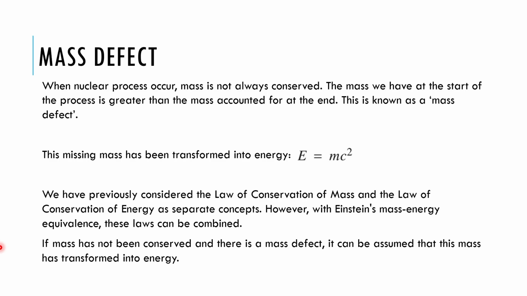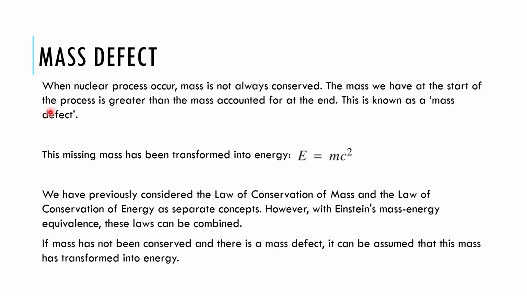At the end of Module 7, when we started to unpack Einstein's mass-energy equivalence, we touched on the concept of mass defect, and we'll be touching on it again today as it plays a very large role in explaining the properties and behavior of nucleons as well as the nuclei of atoms and their interaction through nuclear processes. We unpack the idea that generally in nuclear processes, mass is not being conserved. That if you were to really accurately measure all of the matter at the beginning of the process and the mass of the matter at the end of the process, we'd find that there was more at the beginning and less at the end. Thus, there is a defect. There is a reduction in mass.